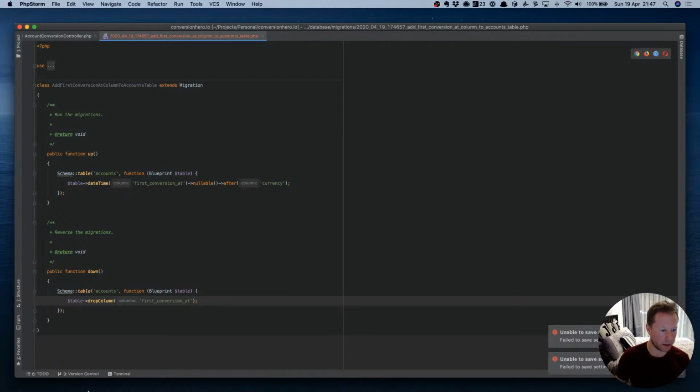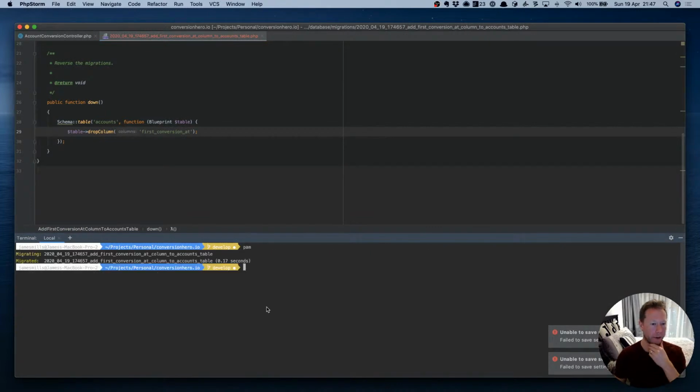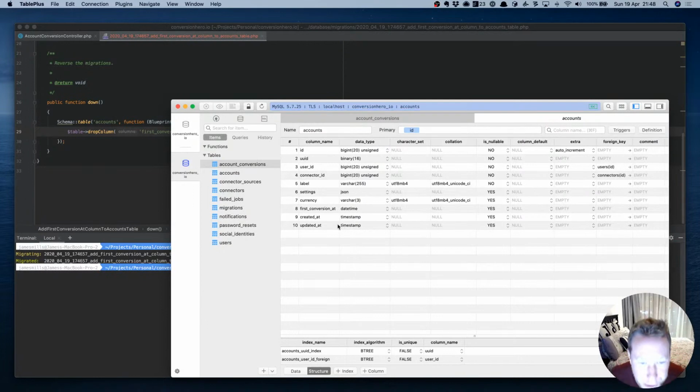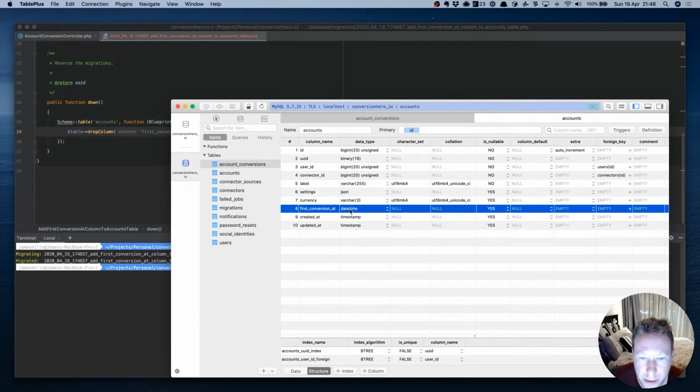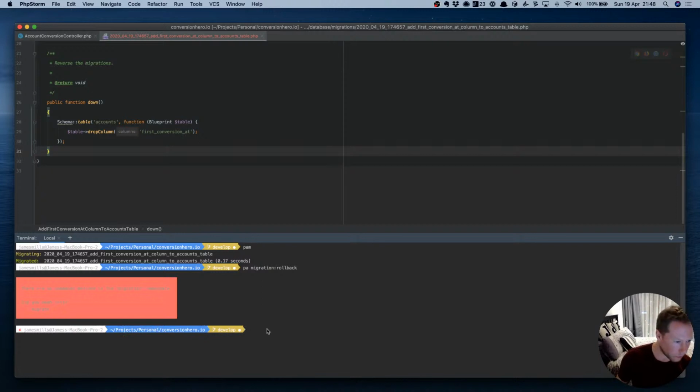Okay. So back into terminal, run the migrate, go into Table Plus, and first conversion at, it's a date time, which should be a timestamp. Yeah, definitely should be a timestamp. PHP artisan migrate rollback, I always do that.